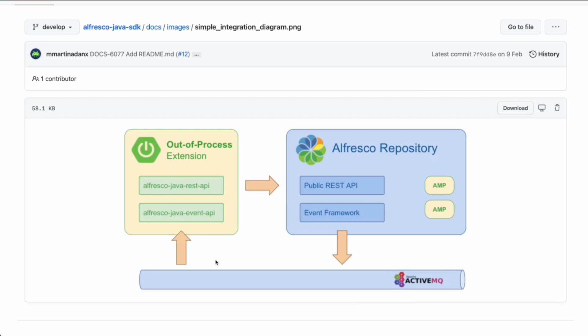Note that when using the out-of-process SDK, no modification or addition is required to be deployed within the Alfresco WAR files. We are talking today about the Java client provided by the out-of-process SDK for the Alfresco REST API. Let's start reviewing some details related to this REST API.